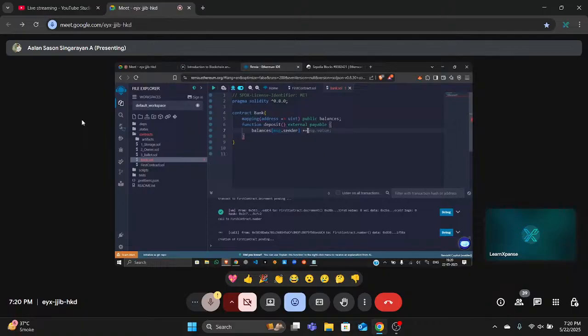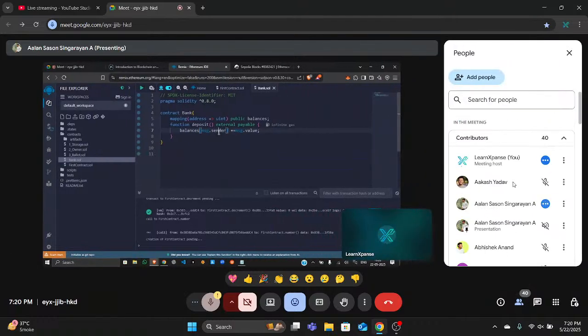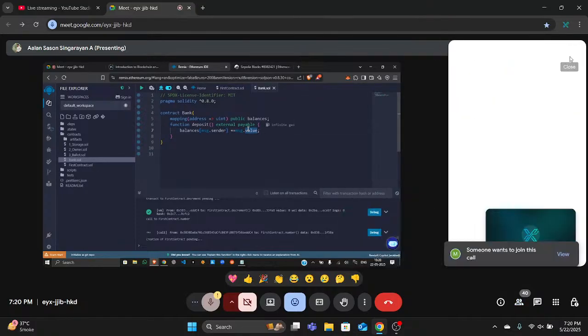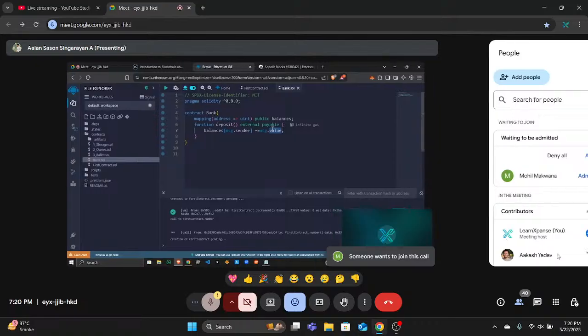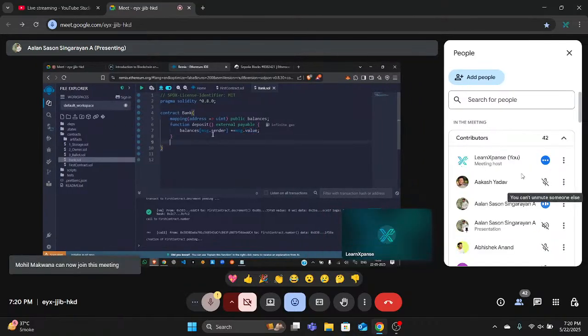Here we'll be giving message dot value. Message dot sender will get the address of whoever is doing the transaction, and message dot value will fetch how much amount they are transferring automatically. We don't need to specify it anywhere. We can use message dot value itself. So this will be enough, I guess, for deposit.